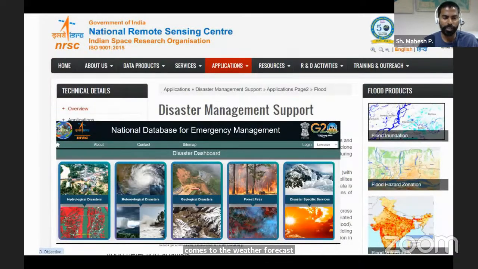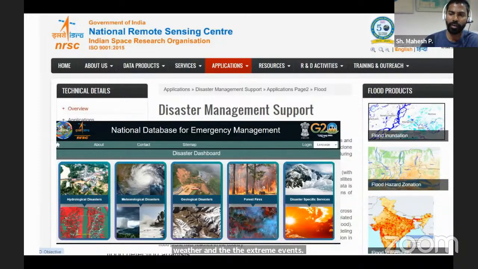And at NRSC, the National Remote Sensing Centre, we have the National Database for Emergency Management group, NDEM. As part of NDEM, we have a disaster management related group which is monitoring disasters like meteorological disasters, cyclones and geological disasters. We know of the recent disasters and forest fires, which occur seasonally, and sometimes are human made, sometimes non-seasonal also. Forest fire is also becoming a major concern when it comes to biodiversity, climate, weather and extreme events. So these are all very important to monitor.